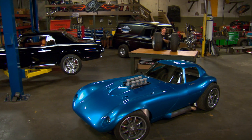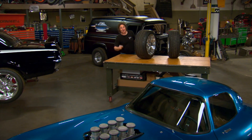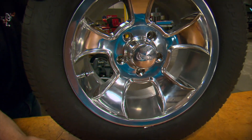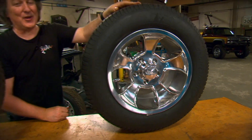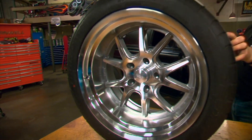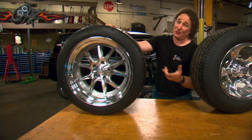And now, Parts Bin. Everybody knows that the right wheels can absolutely make or break a project. There are some wheels that look good no matter what you put them on. The trick is finding those wheels and not spending a fortune. Rocket Racing Wheels has a whole line of wheels that nail the classic look but not your wallet. For example, this is called the injector wheel — it's just a great aluminum hot rod wheel. Whether you go fully polished or cast, it's going to be perfect on a classic hot rod or muscle car. Now if you're more into the pro touring thing, they've got those too. This is the attack wheel, and it's what they call a semi-forged design, which gives you the light weight and strength of a forged wheel without the cost.